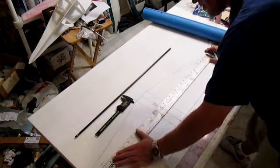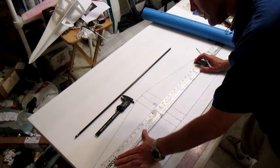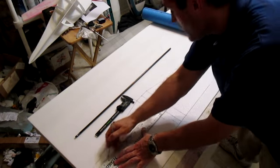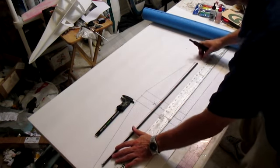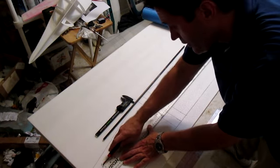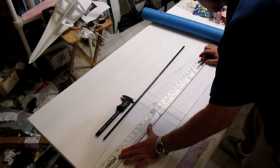Right there. Okay, watch. I'm going to go ahead and mark the baseline for the carbon fiber rod channel that the carbon fiber rod is going to go down. And now I'm going to do the second line, cut. Cut that. Take my razor, make sure that the carbon fiber rod is going to fit inside. Yes, it will. Good. Excellent. That's what I want. And I go ahead and I cut this out. Even before I cut the wing out, I cut this out. Now, something interesting also that I want you to notice before I cut this wing out.